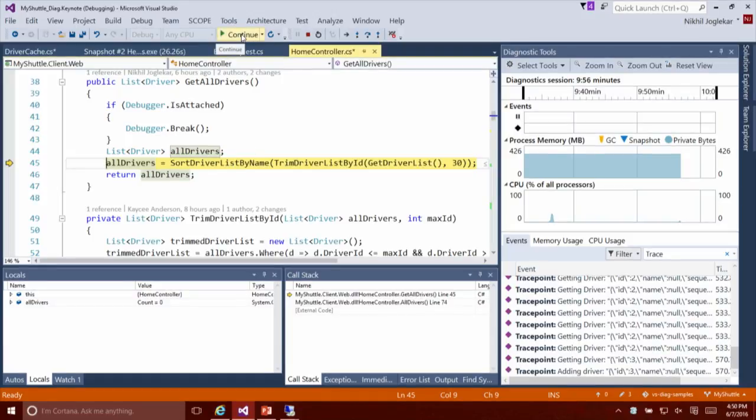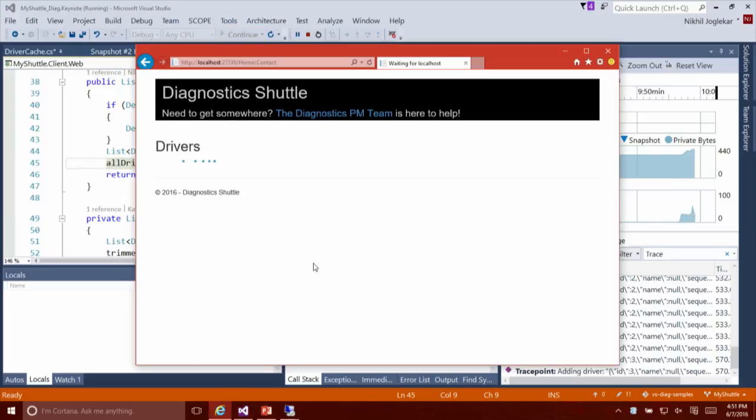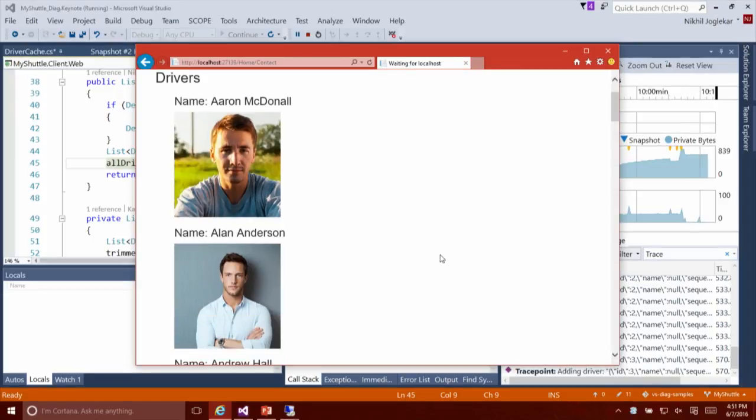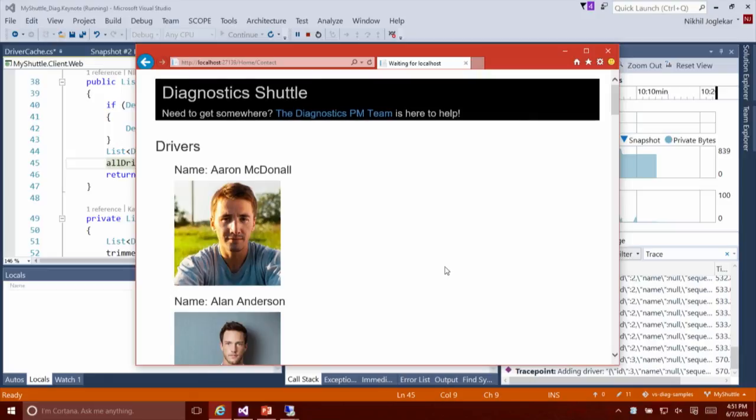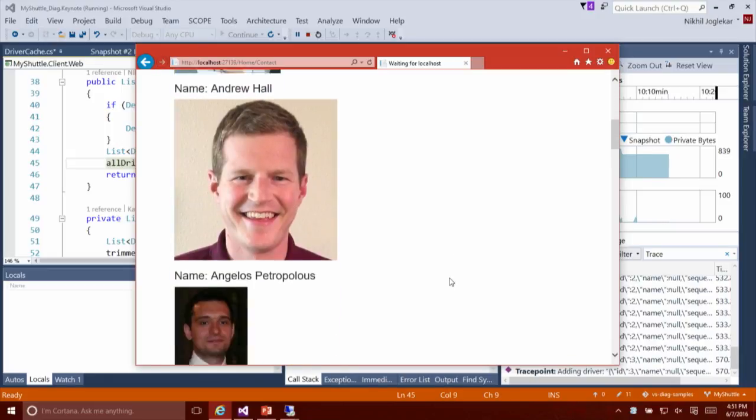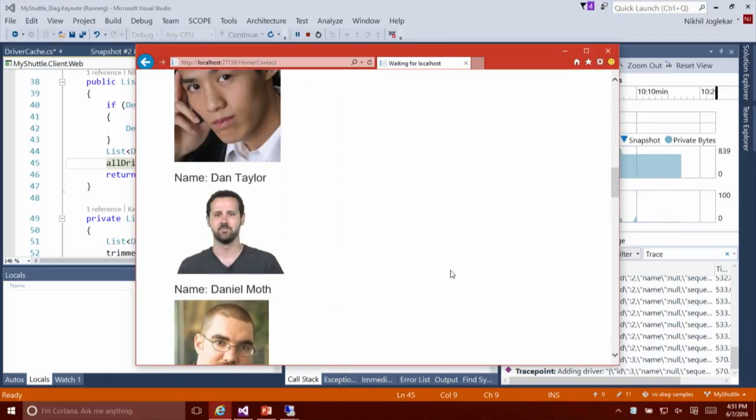I want to hit continue now and just verify that the fix we made with the empty list is now a full list with people. This might take a second because like I said, I don't know what I'm caching. Okay, so now I get pictures, and I don't quite know who all of these people are, so it's probably time we go back and update our data set for this. Cool.